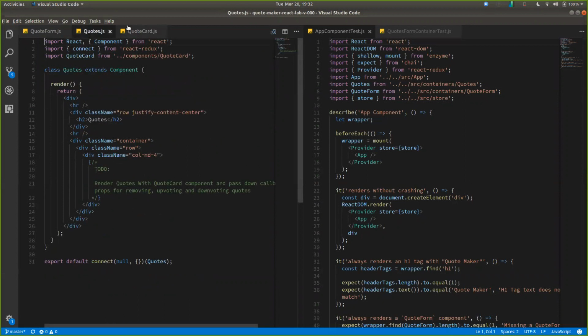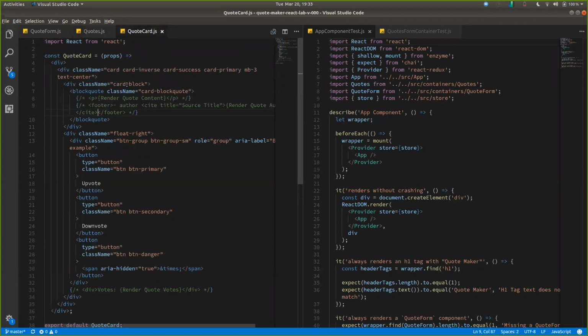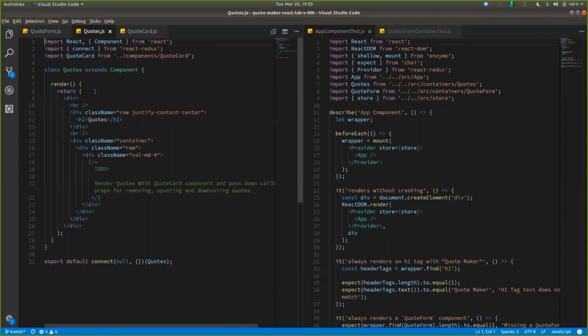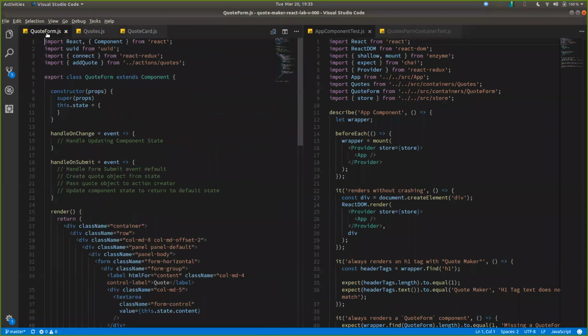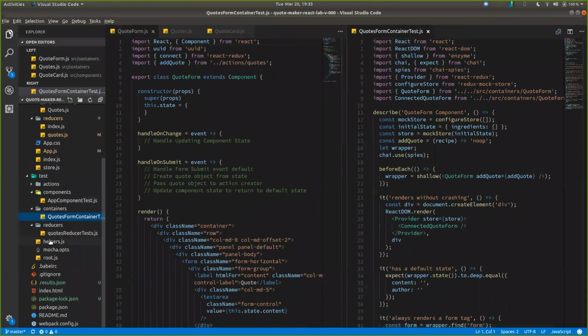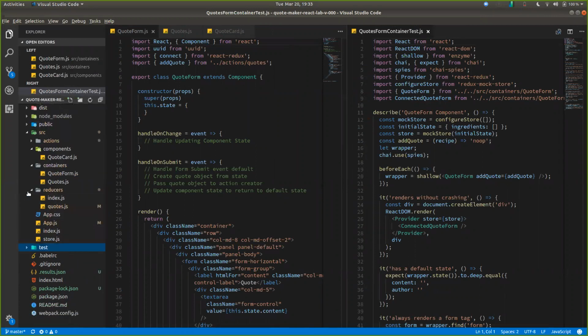I guess this is all rendering stuff. So these are, yeah, stateless functional components, just rendering some props. This also has a connect, okay. This is the container for the quote cards, okay. Don't think we need this. I guess there aren't tests for those. It's just going to look and see if, I don't know, we'll find out, okay.